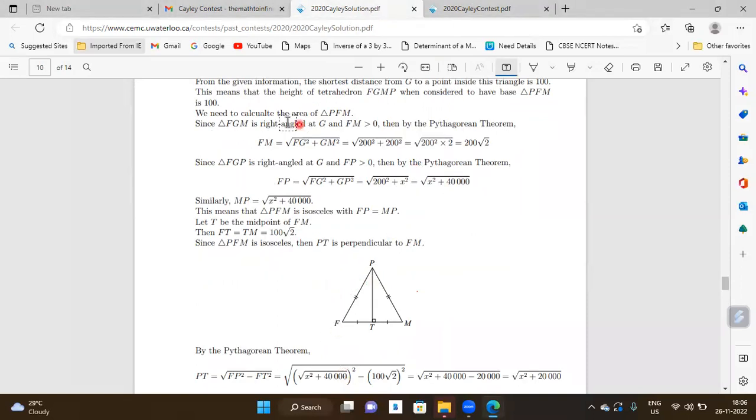So then we can find the base of the triangle now. Because it is an isosceles triangle, right? In the isosceles triangle, you know the property: two sides are equal. So then using that base, you can use the Pythagoras theorem.